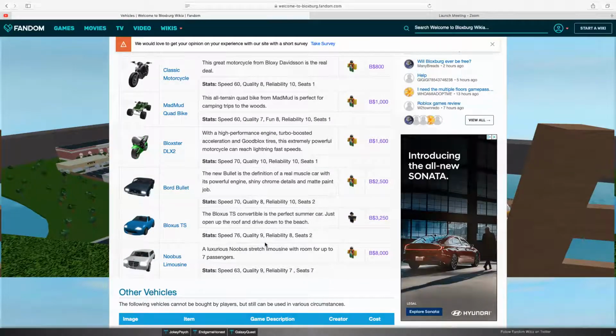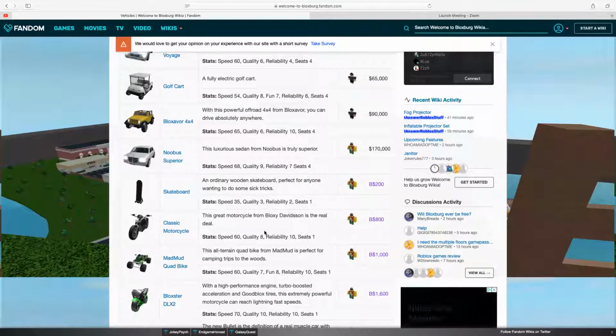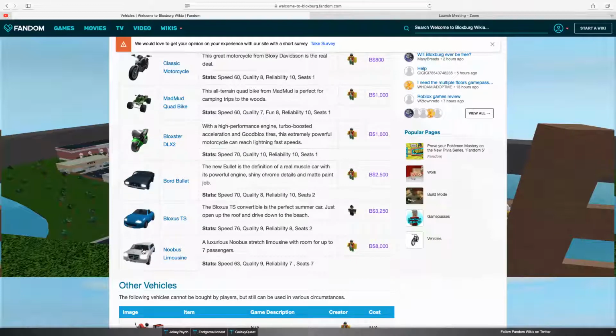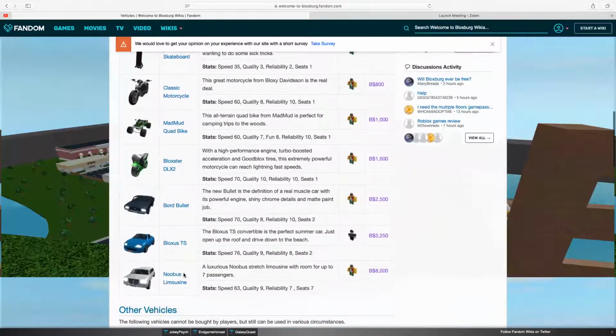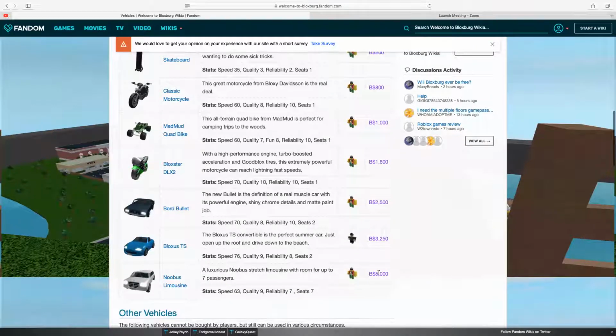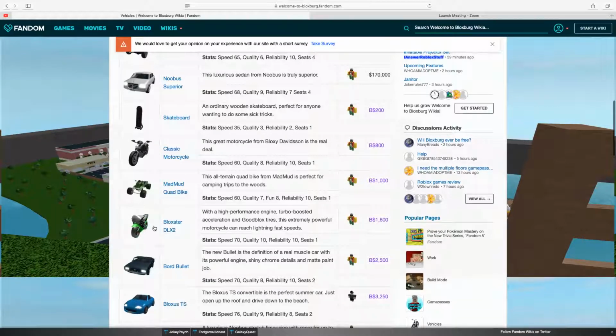This car fits 7 passengers, though it has 4 seats. If you only have 7 people in the server, which is more than half the server and kind of unlikely, or you just want to show off, I don't care. It's just not fast, super hard to turn, and kind of slow. So, 8,000 blocks.